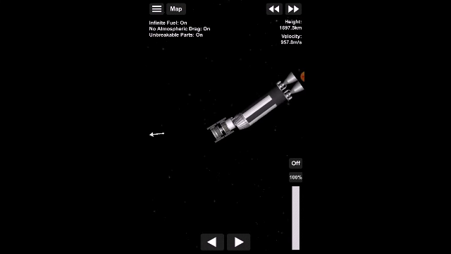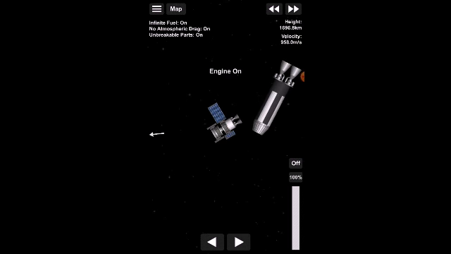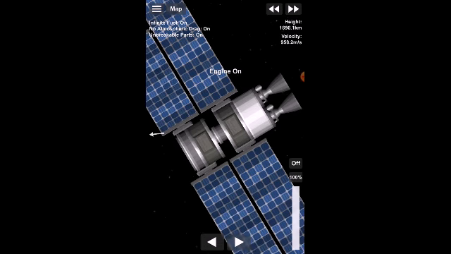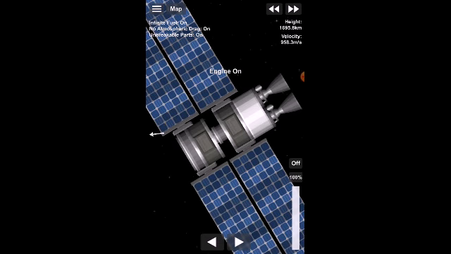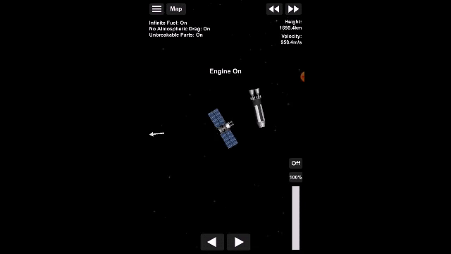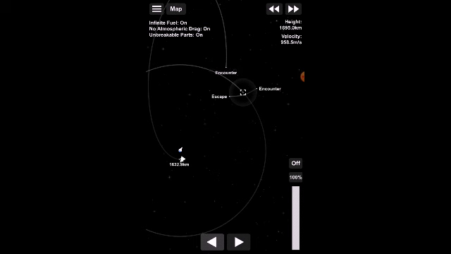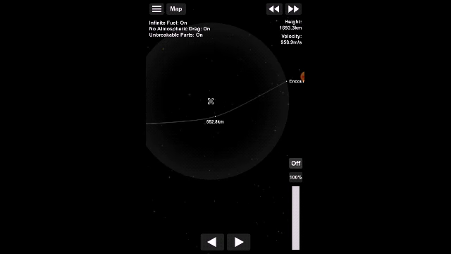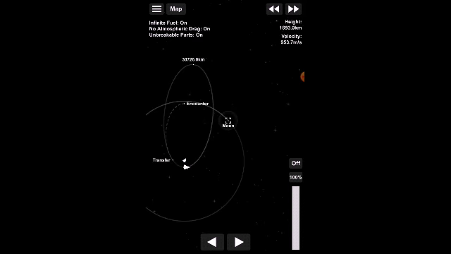And now we separate these substances. And now we expose the satellite. No, yeah, the engines are on. We are actually putting this satellite into moon orbit. We are not landing them. Oh no, what did I do?